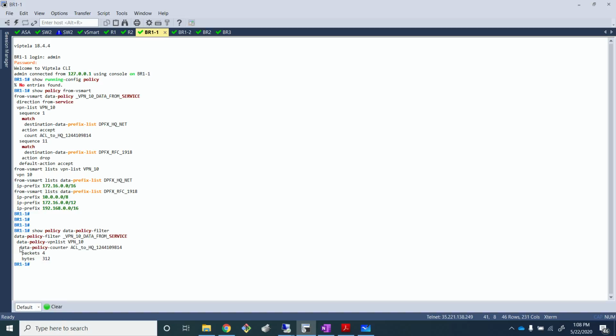And you can see that the counter has updated ACL to the headquarters, right? Pretty cool, right? So we were able to do some kind of traffic filtering. We were able to do something which we probably would have done earlier using control policies, but now using data policies. We were able to restrict two sites from talking to each other, and we were able to allow a few sites, or allow the communication to the headquarters. Awesome. Next, use case number 2.